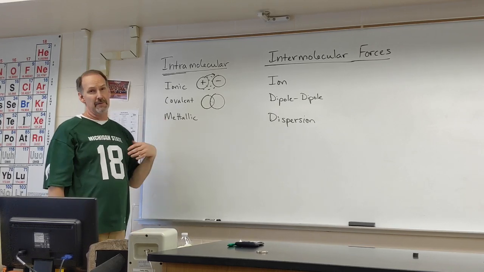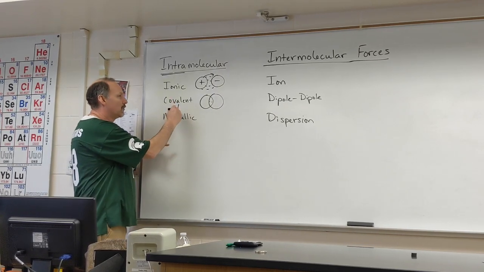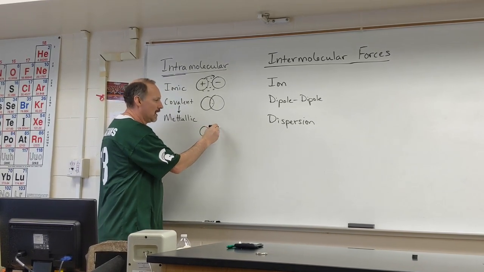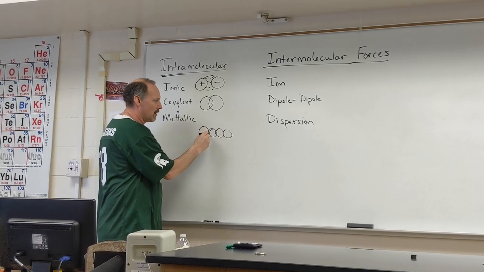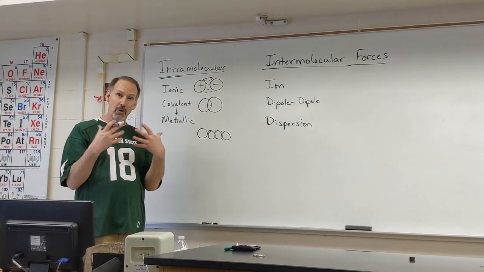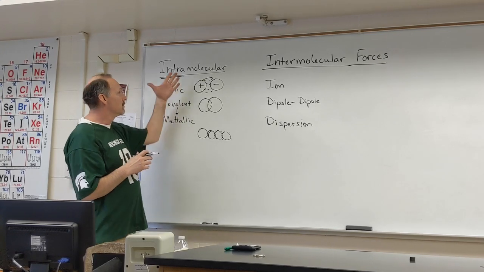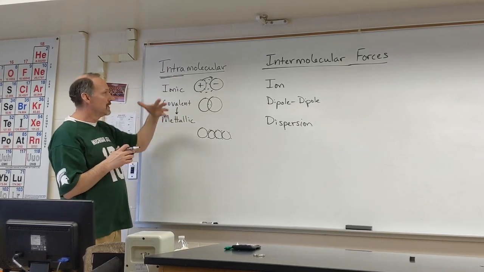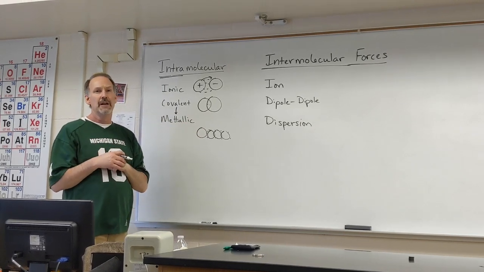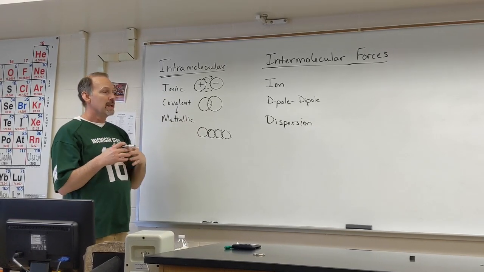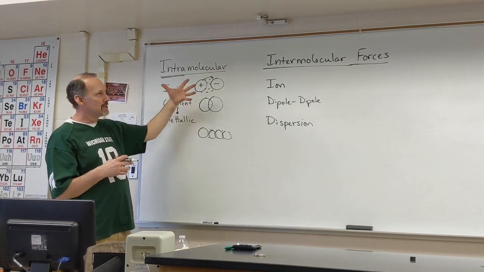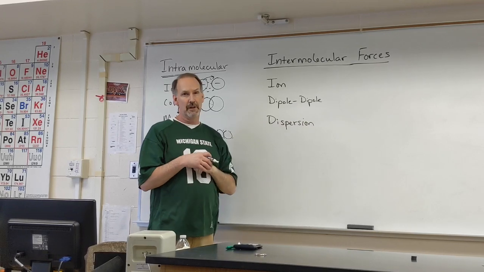And metallic bonding, which is a form of covalent bonding, is when atoms get so close together they share all their outer electrons. And so that's the reason why metals will actually hold together. And so it's another type of intramolecular bond. So these bonds are found inside of materials, holding them together in very strong patterns, okay? And the reason why I want to mention those is because these ideas help us to understand the intermolecular forces.